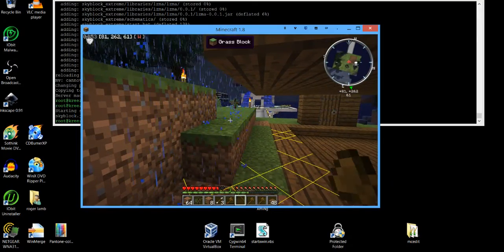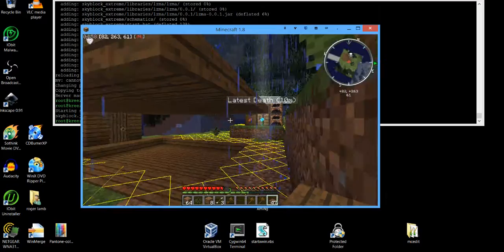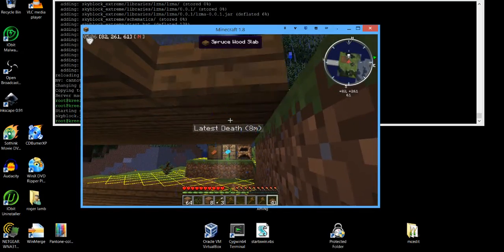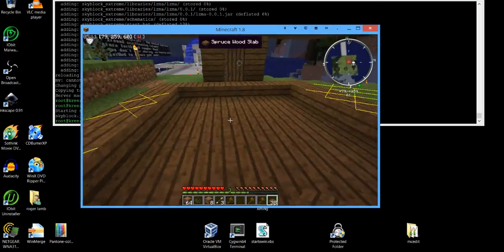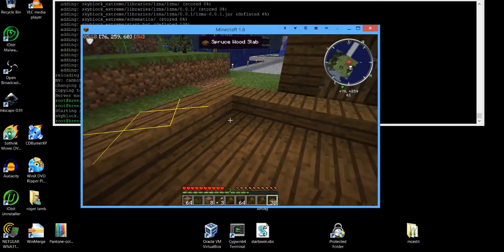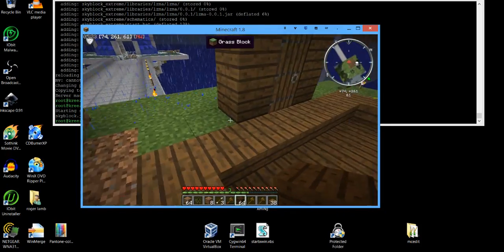Finished. Yeah, I think I'm making an overhang here. Yeah? Maybe? Alrighty. And now let's put up some dark oak walls. Yeah. Well, it is or it isn't. I don't know.